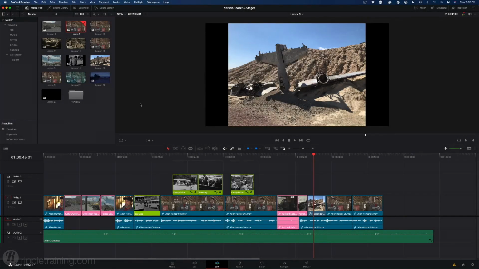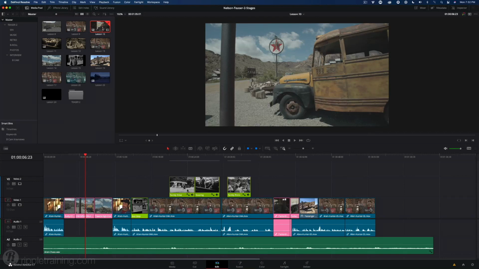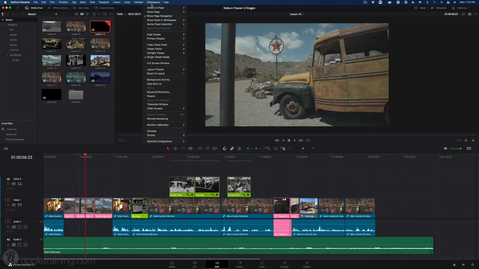Now that our basic story structure is in place, we can add more visual interest by adding some well-placed transitions and effects. The timeline we'll be working on is labeled Lesson 10 in the Media Pool, so double-click to open it if you plan on following along. To make sure our layout looks the same, choose the trimming preset you saved in the previous lesson.